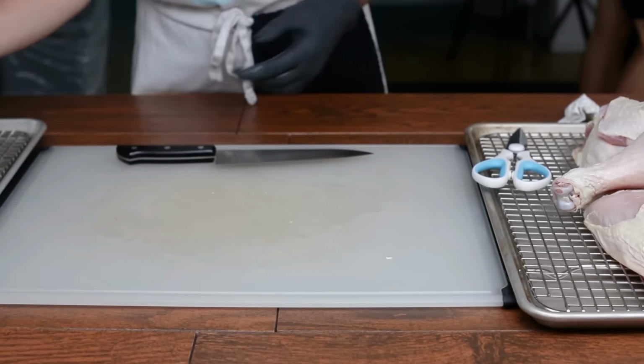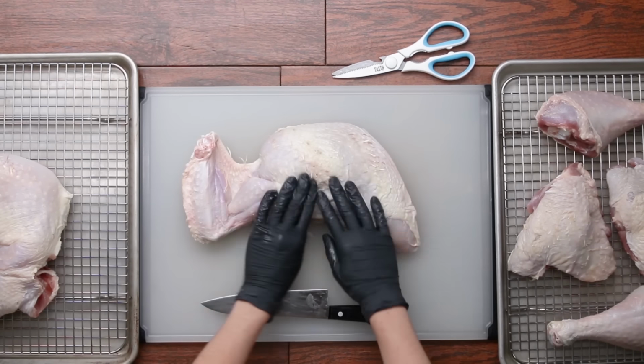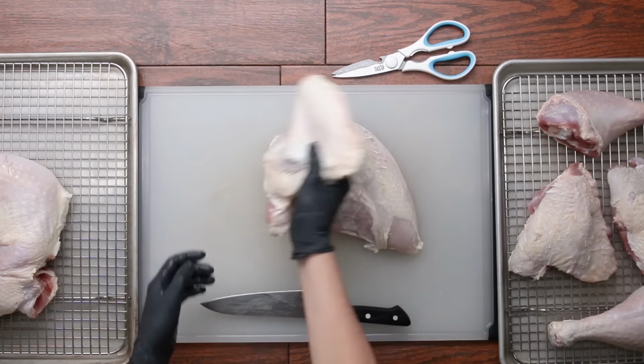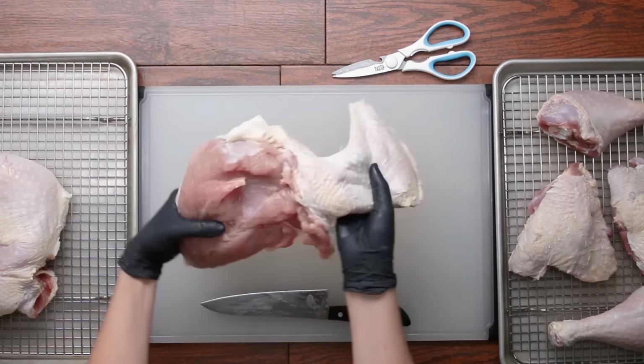All right, so here is our breast and our wing. The nice thing about this too is that now you know where all the bones are, so it's gonna make it much easier when you're carving later. If you've ever carved a whole bird and you're just guessing your way through it, this is gonna make it so much easier later on when you're portioning out the different pieces.